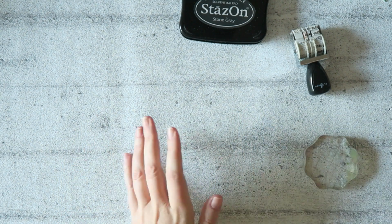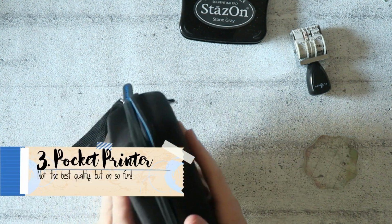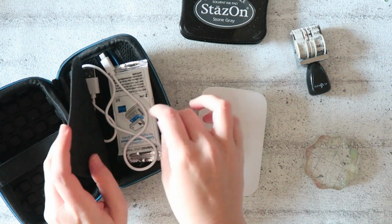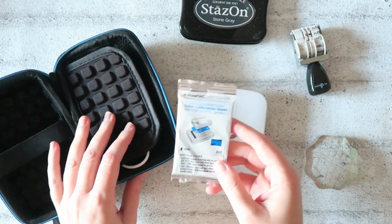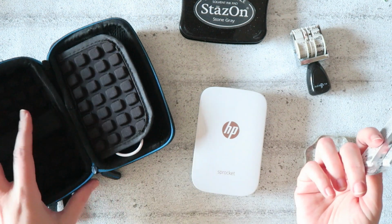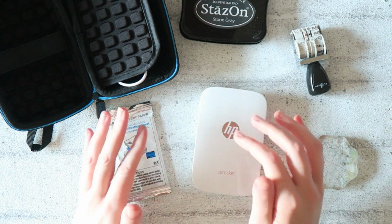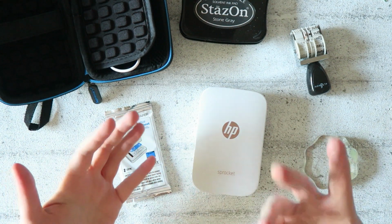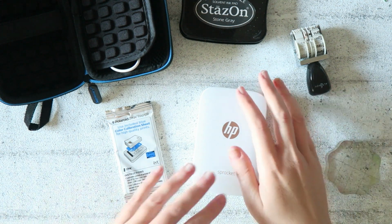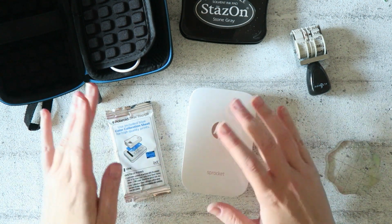Photos. If you want the option to print as you travel, there are these pocket printers. I have the HP Sprocket, and it uses the Zink paper, which has no ink. So you just load it up and then it prints your photo. As far as I know, the technology of pocket printers is not the most amazing at this point. In the year 2019, we still have not figured out how to make really amazing photos with pocket printers.